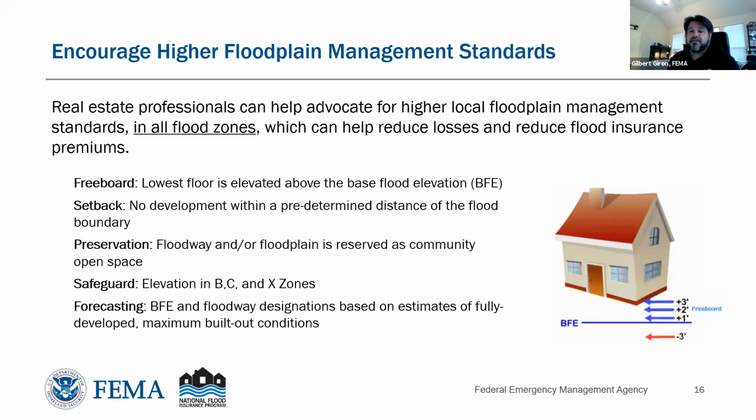Setback. Now, we talked about the distance to flooding source. We're talking about 1,000 yards, so 1,000 yards or further from flooding sources. And once again, we're referring to major flooding sources: your major rivers, your major lakes, your oceans. So the setback is important as well. For some communities, we can't tell people they can't develop in areas like that, but it's imperative that they meet floodplain management requirements when they do develop within these areas. So it may be important for the community to determine additional distance boundaries when it comes to flooding sources.